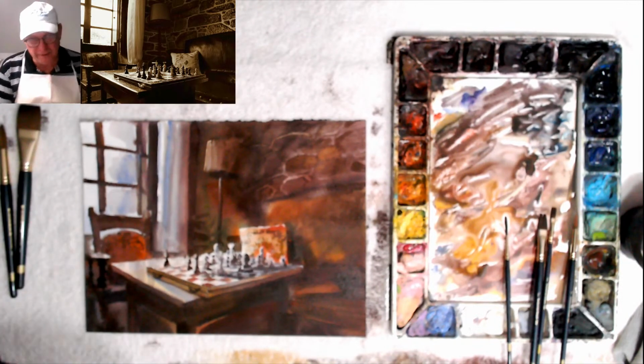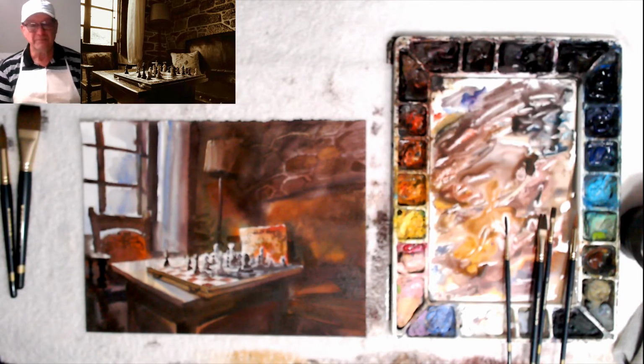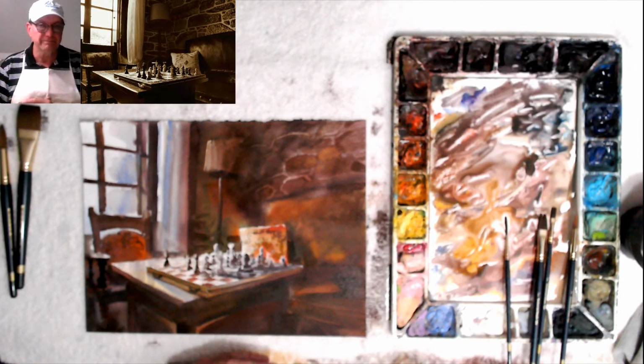I know it's a different kind of subject matter, a little something different, but I always like to do something different because it doesn't really matter what you paint. You're still doing it the same way. You still do wet into wet, lights to dark, you do your soft edges. Everything stays the same. It's just a different pattern of light and dark.